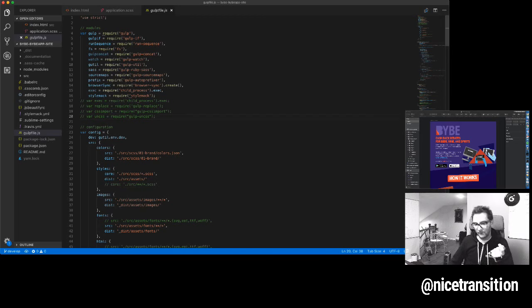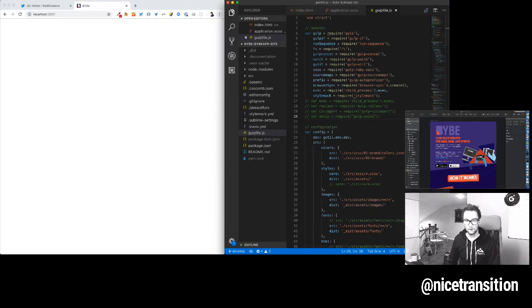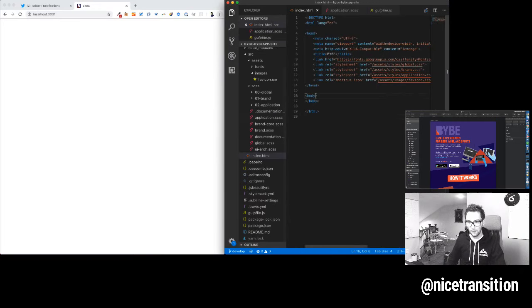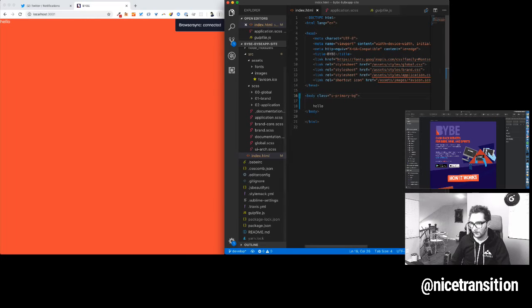And this has a built-in browser reload. So as I'm typing in my code inside my text editor, it's going to update in the browser here. If I write hello, you'll see that it gets updated over here in the browser. If I add styles here, so if I use one of the helper classes and hit save, this changes to that color. So you can see it's happening in real time. I don't have to refresh it, which is really awesome.